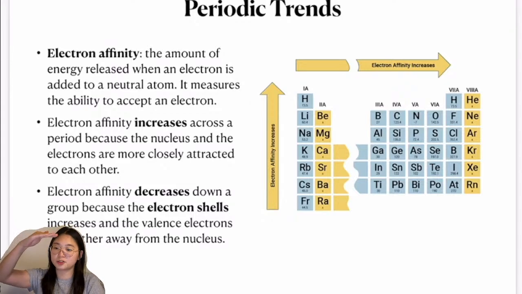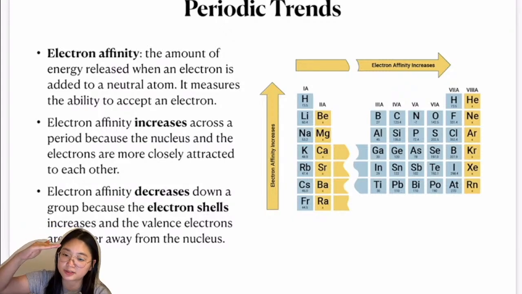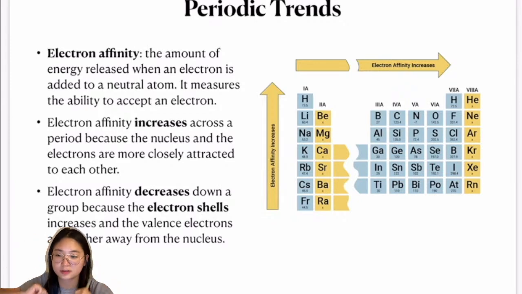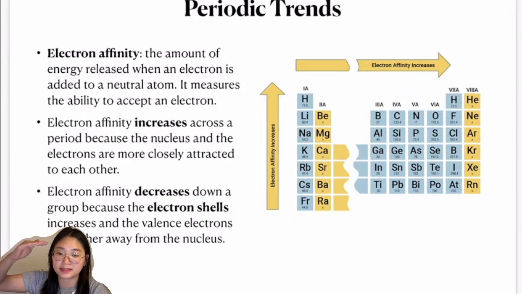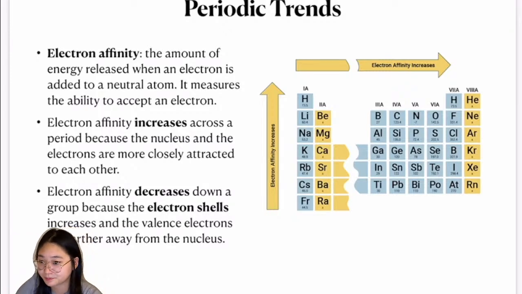Fluorine is this much unstable, but fluorine minus is extremely stable. So the difference between these two states is very big. On the other hand, when it comes to lithium, lithium is this much unstable, and lithium plus is slightly more stable. The gap between these two states is not so big. The bigger the gap between these two states, the bigger the electron affinity.